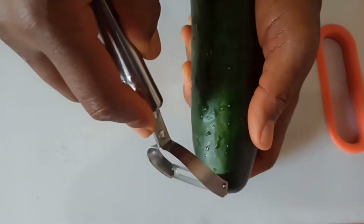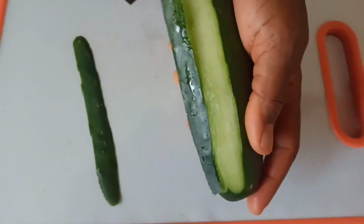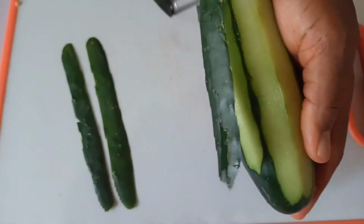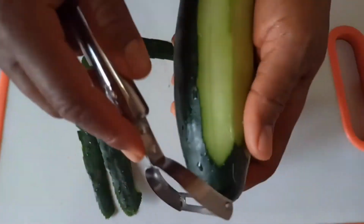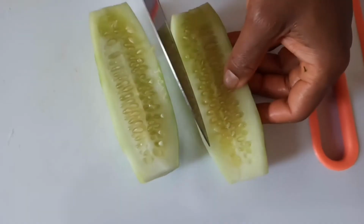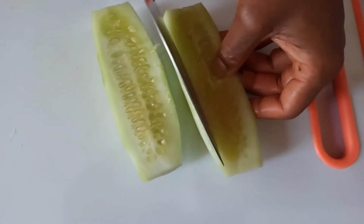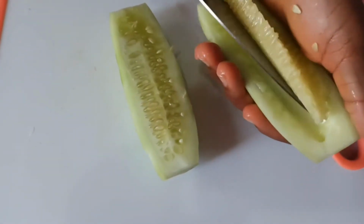For my cucumber, I would love to peel the skin because I don't want it to be overwhelming in the soup. So I'm just going to peel off the skin and then cut into small chunks as well. I would also love to take out the seeds of the cucumber because I don't want them showing up in the soup.